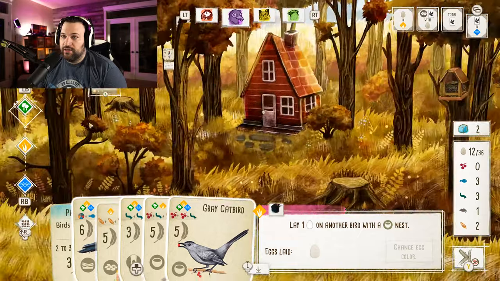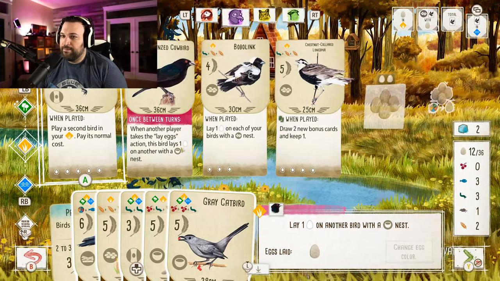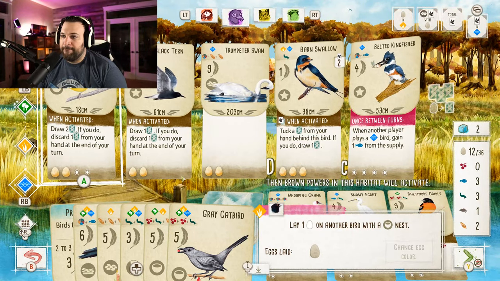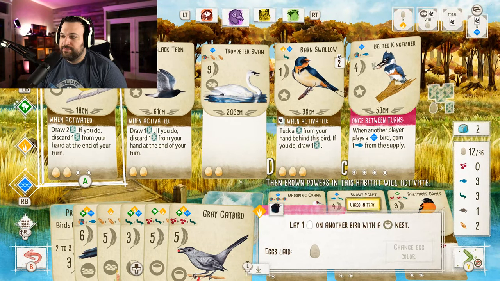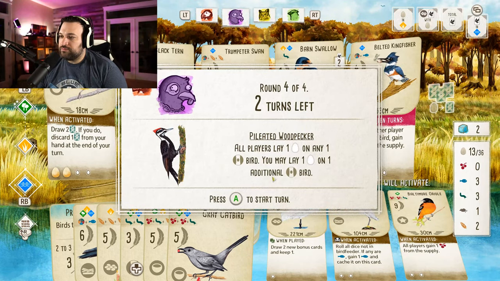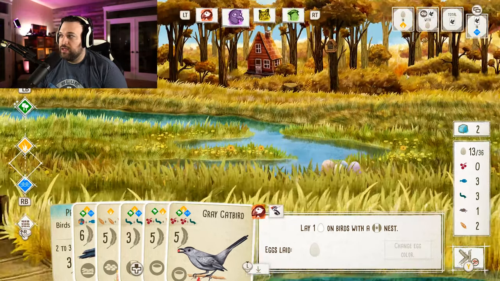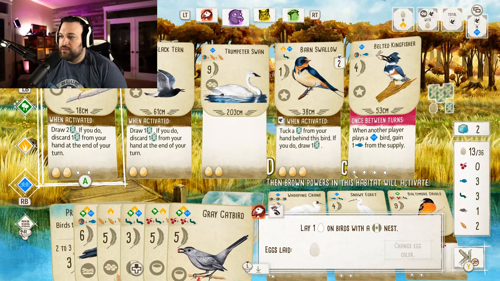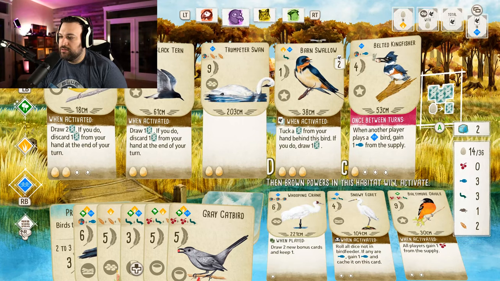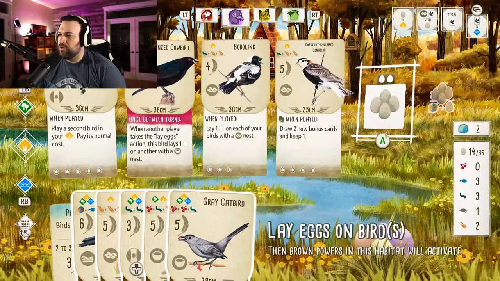Lay an egg on a bird with a bowl. Okay. Right. Yep. Okay, now we have to lay an egg. Lay an egg here. Okay, we're gonna lay eggs.